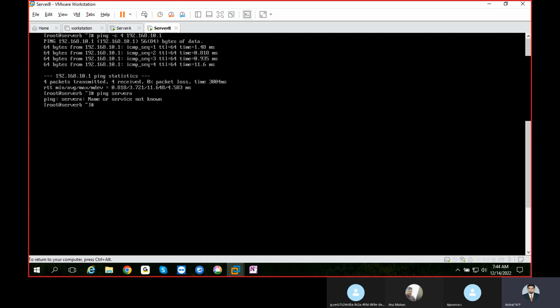DNS server, what example? There are so many examples. I'll tell you one: BMTC buses in Bangalore. I was in Bangalore from 2006.